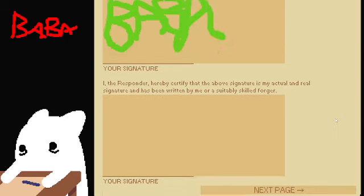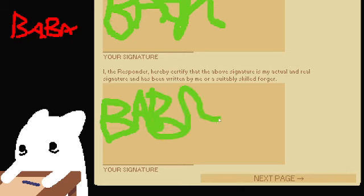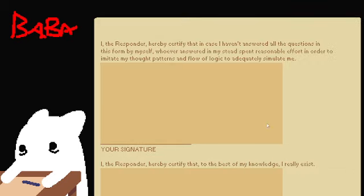Ooh, that was quite a nice one. I, the responder, certify that this is my actual signature and has been written by me or a suitably skilled forger. Okay. There we go. That's another good one. I, the responder, hereby certify that in case I haven't answered the question myself, someone has spent reasonable effort in order to imitate my thought patterns and flow of logic.